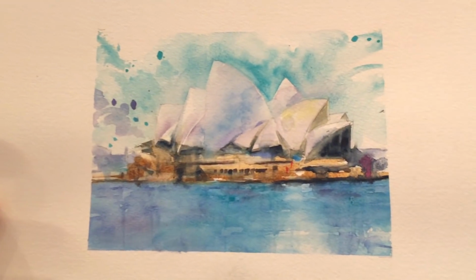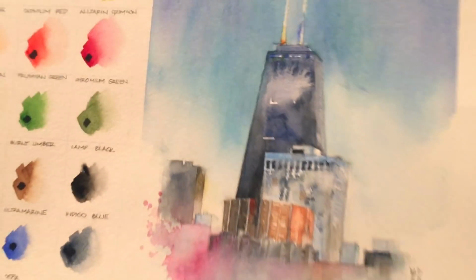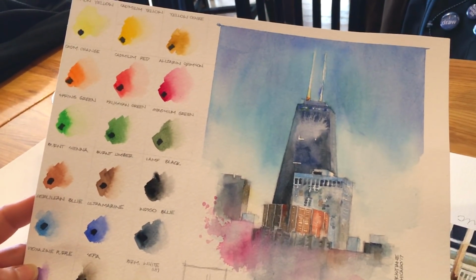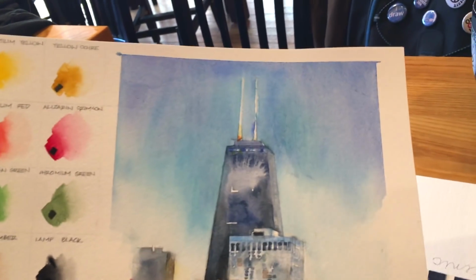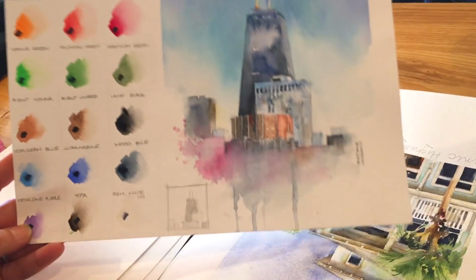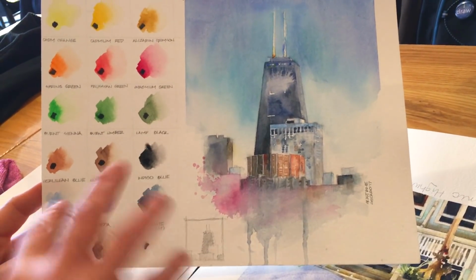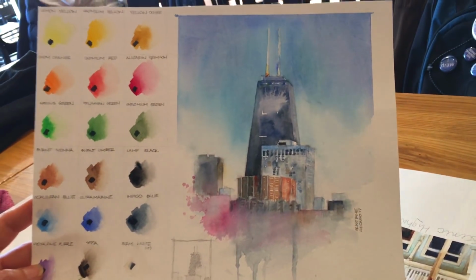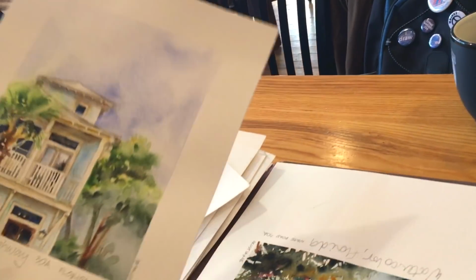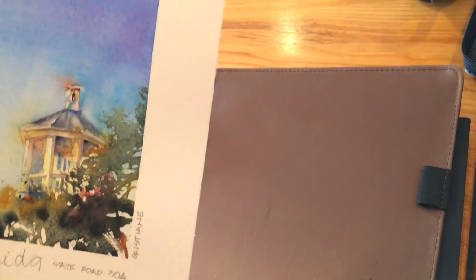Yeah, I know. I remember seeing this one. Remember when we were sketching dogs at the pet store? So this is Chicago? This is Chicago, yeah. Well, I've got this new palette and was trying the colors here. You know, I like to show the process as well. Spectacular. And this was Florida. Wow, that's amazing. And this was painted locally as well.